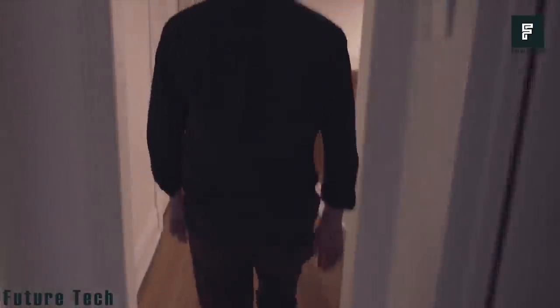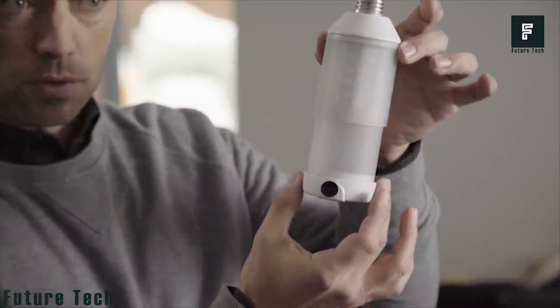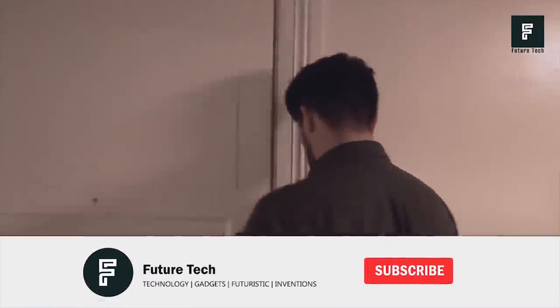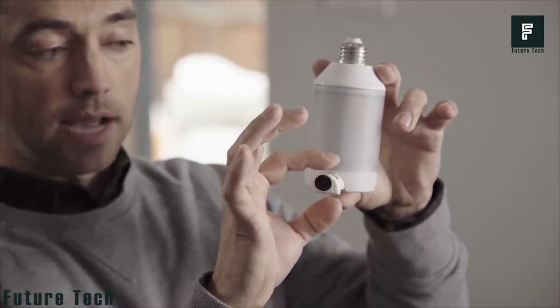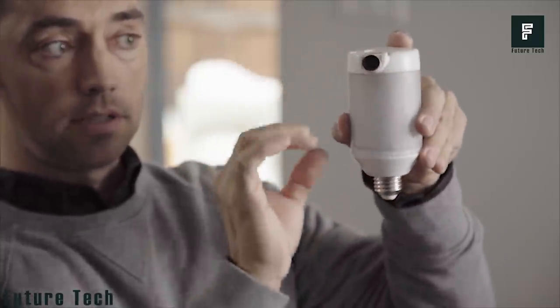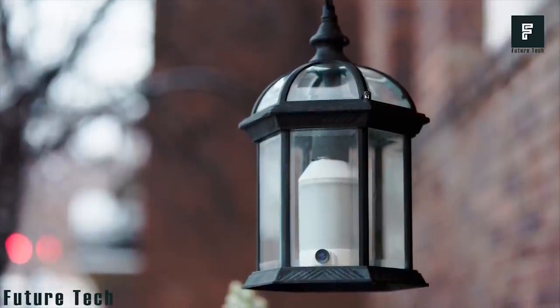The camera connects to your Wi-Fi network and allows you a 24/7 video feed wherever you are. The camera can be adjusted up and down and can even rotate so that it can function in any light fixture. Simply twist the camera to bring it down, or twist it the other direction to raise it up. A micro SD card can be installed as well to store any footage you may have recorded for later. It is weatherproof as well and can record up to 1080p video recordings.